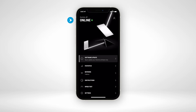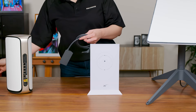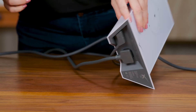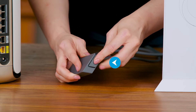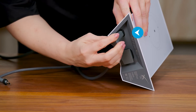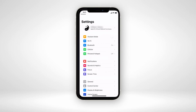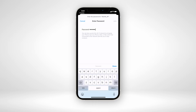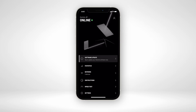Now, make sure your Starlink kit is set up and connected to the Starlink satellite. Then connect the Starlink Ethernet adapter to the Starlink router by disconnecting the 50-foot Starlink cable from the Starlink router and connecting it to the Starlink Ethernet adapter. Then connect the Starlink Ethernet adapter cable to the Starlink router. To make sure your Starlink is up and running, return to the Starlink app and connect to Starlink's Wi-Fi. There, you can run a speed test with Speedtest directly from the Starlink app.